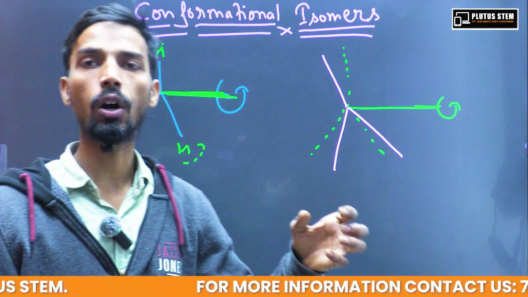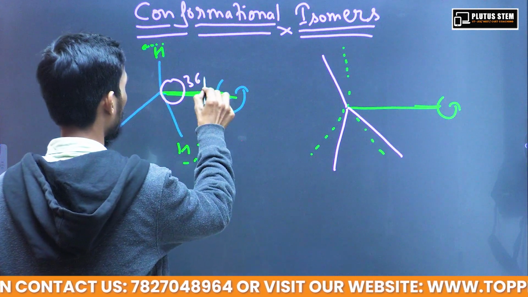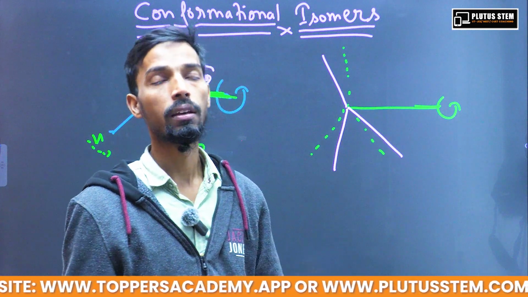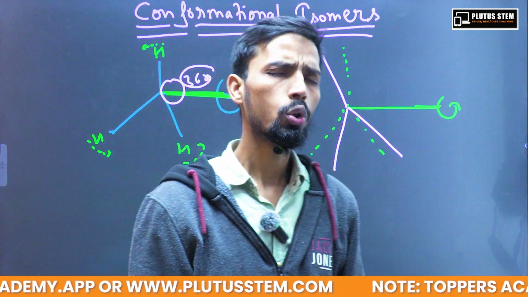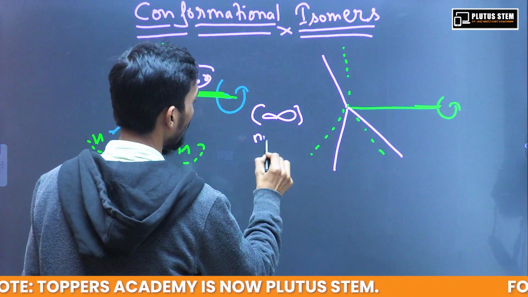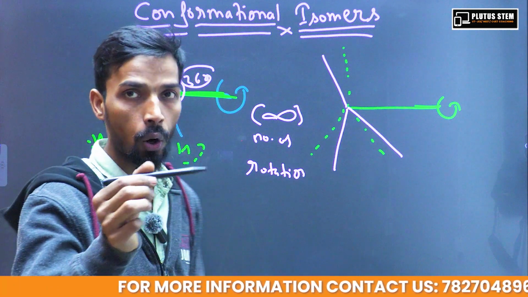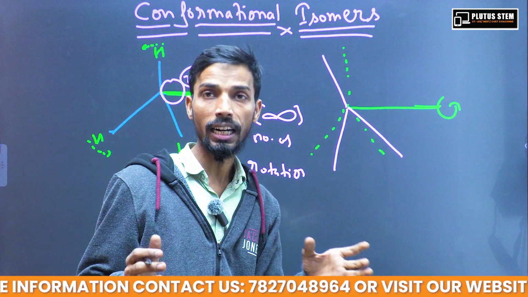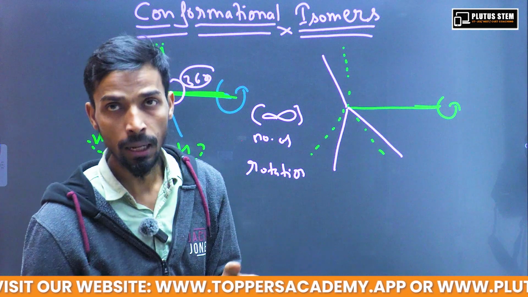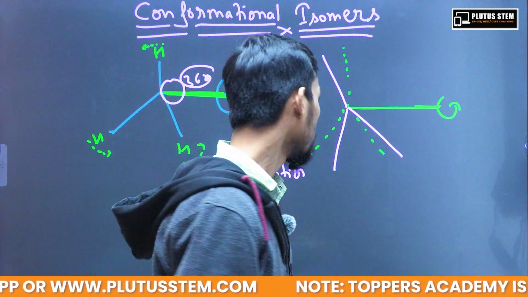An enormous number of rotations is possible, because a 360-degree angle is possible. If we rotate 1 degree each time, 360 positions are possible. If we take fractions of that angle also, we can say an infinite number of rotations are possible around a single bond. That's why we can say an infinite number of conformers are possible within a molecule. The molecule is rotating to gain some stability. Everyone needs stability.